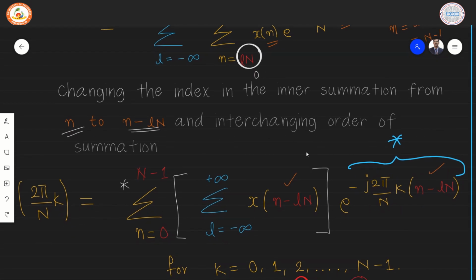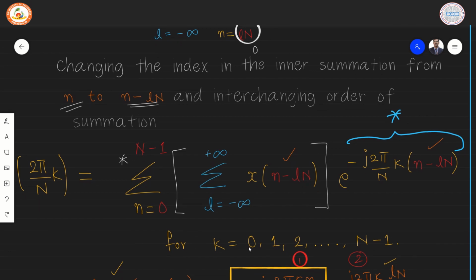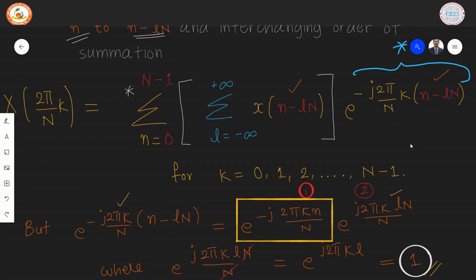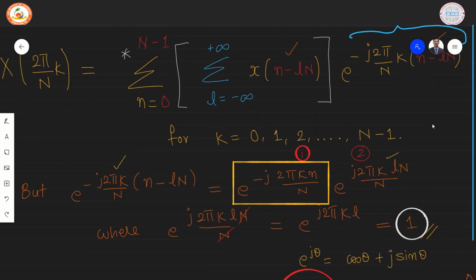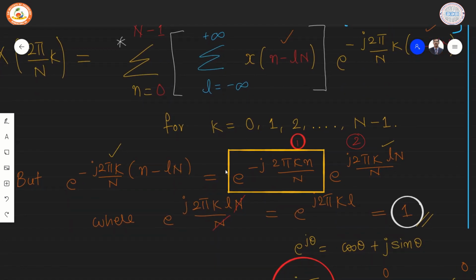We can notice that the quantity here we have highlighted, or we have put a bracket. We will denote what this quantity is in a while. And here also, please remember the value of k is going to be between 0 to n minus 1 always. Now, if we pay attention to the last exponent, that exponent could be simplified. We know that the exponent has a power which is a sum of two terms. We can actually split it into two exponents. So using the properties of exponents, we can have the first term into the second term.